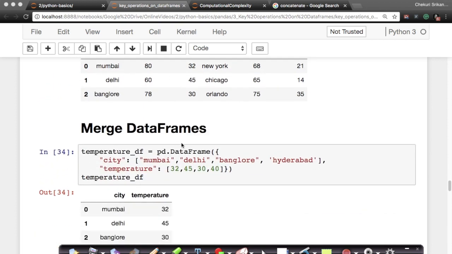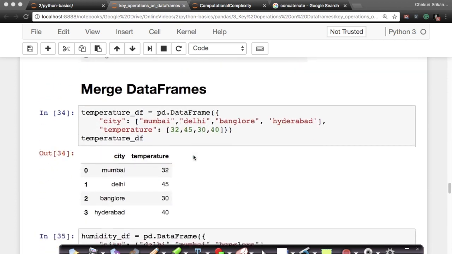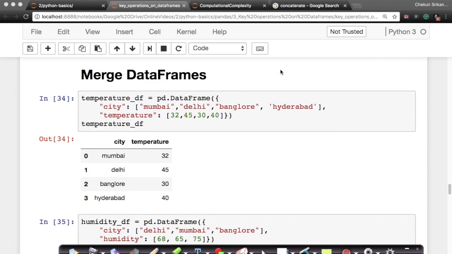Now there are more interesting operations called merging. So merging is sort of like, if you've ever studied SQL or databases, if you have not studied, it's perfectly okay, because I'll show you what merging does. This is like a join command that you might be aware of in SQL and databases. So merge here is sort of like a join command in SQL and databases. Those of you who have never studied SQL and databases, it's okay. I'll simply explain it to you, right?